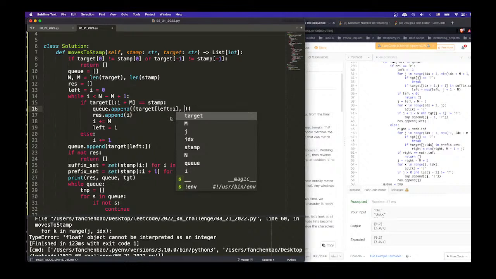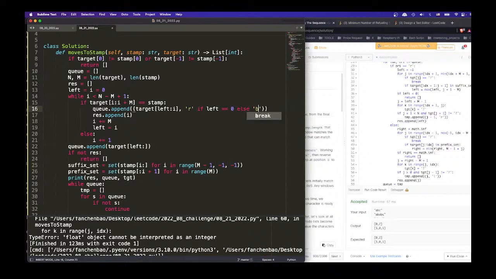Either left or right, so L, R, B. And then we say this one, if left is 0, then we just do right. Else, do both.